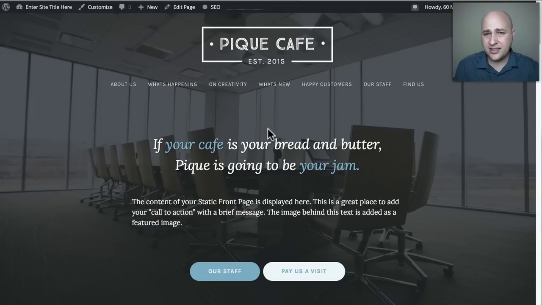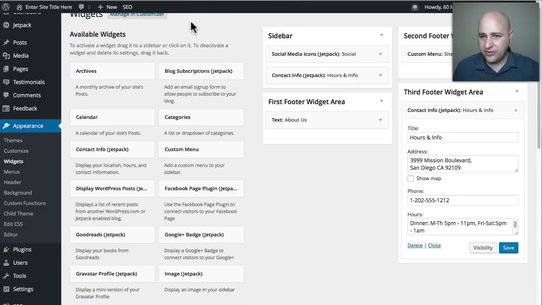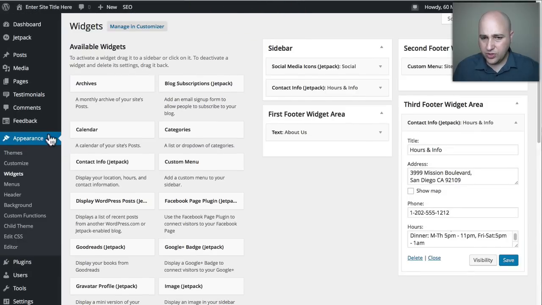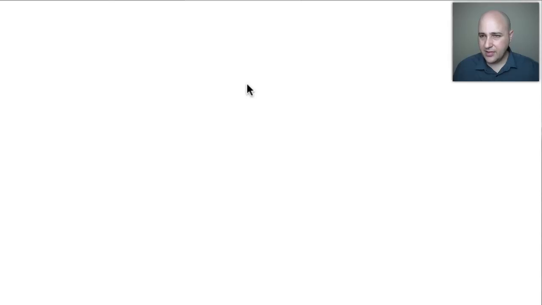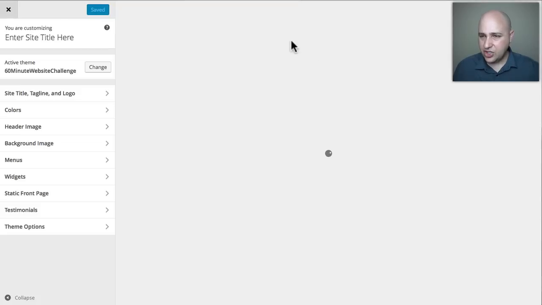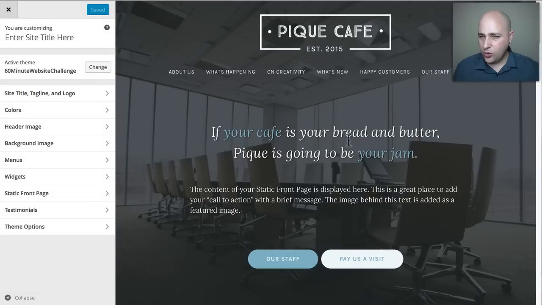Now WordPress has something called the customizer, and what this is, it's a way of modifying some of the styles of the site. Now if you've noticed right here it says customize, that's going to get you in there. But if you're back here, what you would do is go under appearance to where it says customize. So notice when you do that, it's going to reload the front end of the website here, and then you have this settings panel here on the left.